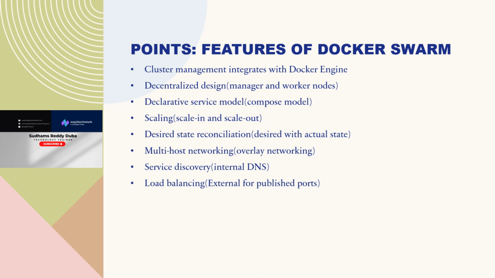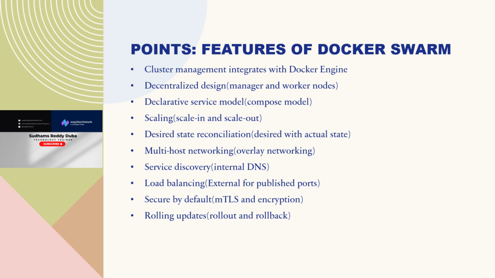Next point, load balancing. I would say Docker Swarm by default doesn't have load balancing, but if you try to expose the application by publishing the port number on the Docker host machine in the Swarm cluster, we can use an external load balancer to distribute the traffic between the applications running on different nodes. It is possible to do, but it is not an internal functionality. And then we have secure by default, mTLS for authentication, and then we have encryption for data transfer.